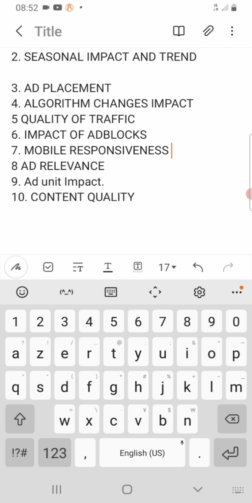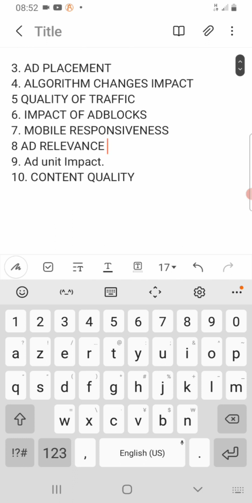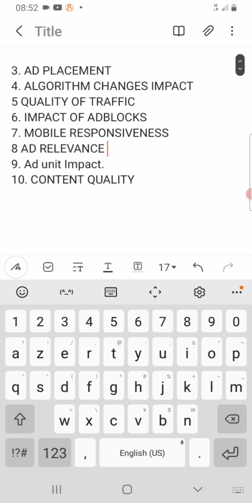That is, the ad type that you're placing there or the ad unit that you're using should be able to fit into different screens, and that will be influenced by the type of theme you're using, etc. So let's go to number 8 that I have here, ad relevance. How relevant is the ad that you place in your site? How does the ad that you're displaying in your site relate to users of your site?